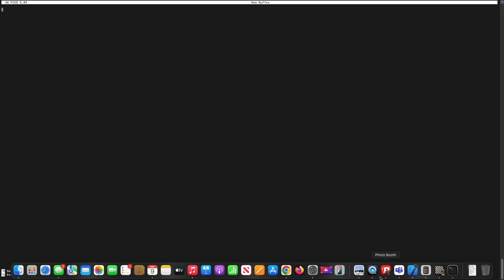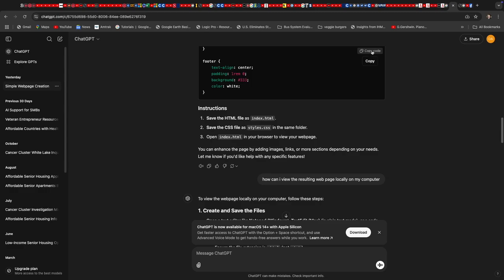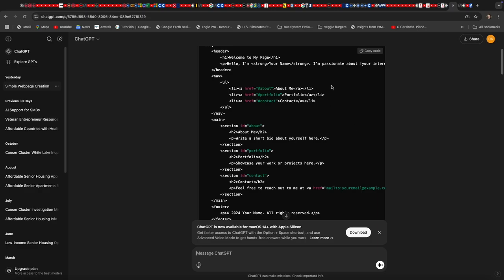Familiar with that? Here's the Nano, and I copied those codes in, and as you can see, it's easy to copy the code. Did you notice that in ChatGPT? You just come up here and say copy code, boom, and that's the CSS.